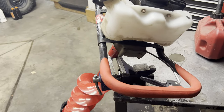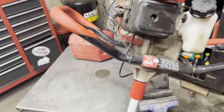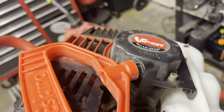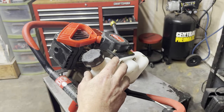In this video, I'm going to show you how I service an ice auger. In this case, it is an Eskimo branded ice auger, and it's got Viper on it. But really, this goes for any two-stroke engine on an ice auger. I've already drained the gas.